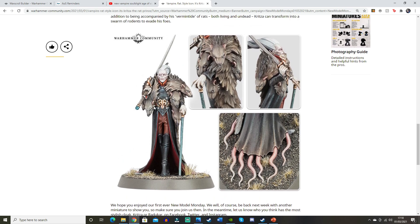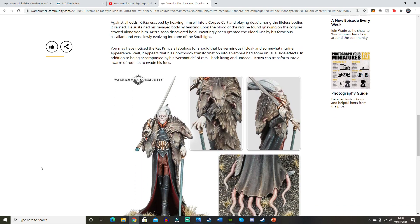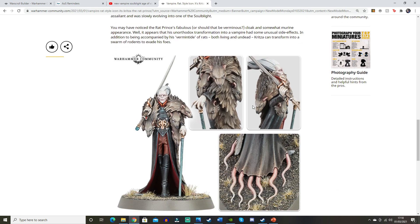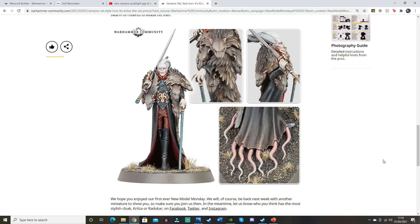The wolf symbol here does definitely look like a rat when you see it next to a rat's head. Wasn't expecting this — we saw a silhouette of a model yesterday and I did think it was going to be a vampire, but I would not have thought it'd be one like this. I'm a little stunned. I do hope they do some more normal-looking vampires — the vampire lady from Grave Lords is quite extraordinary with her bat butterflies holding up her hair. I prefer this guy over her. We've also got the vampires from the Underworlds box set coming out which have a more classical vampire style, so I think we'll see a bit of both.